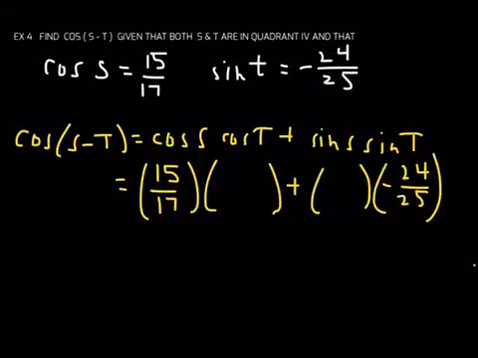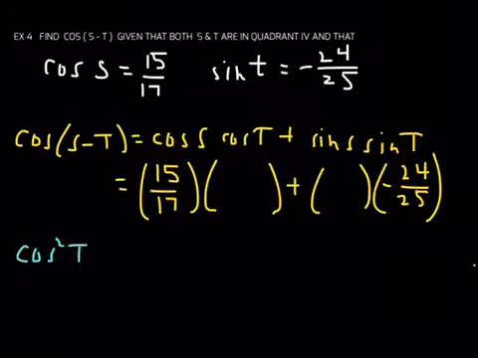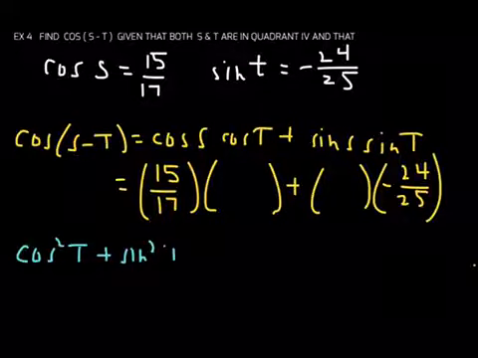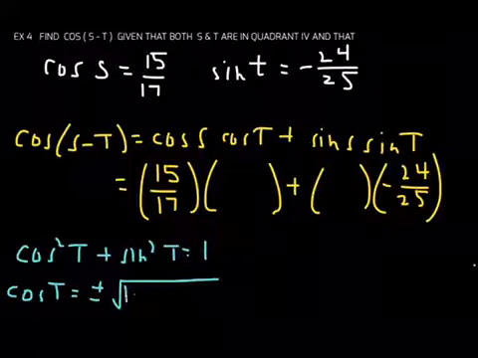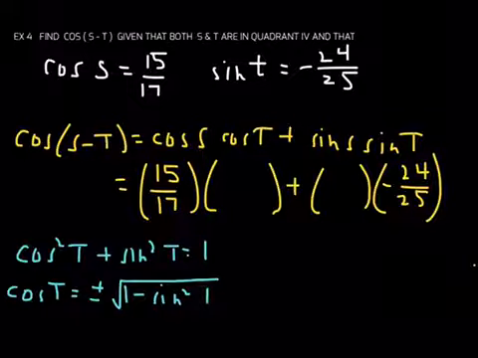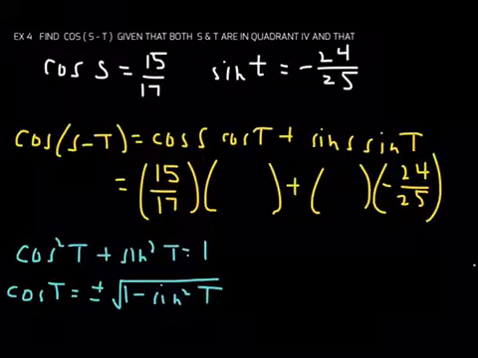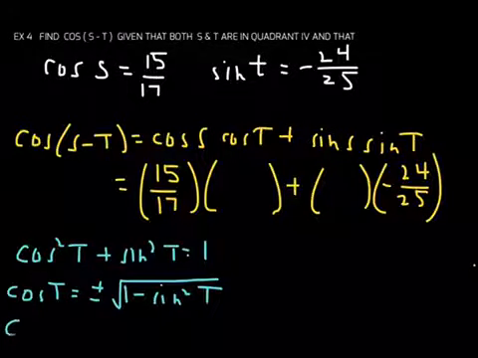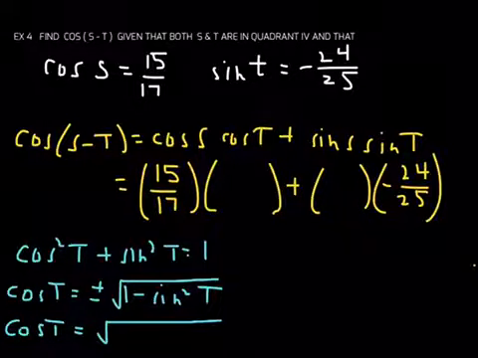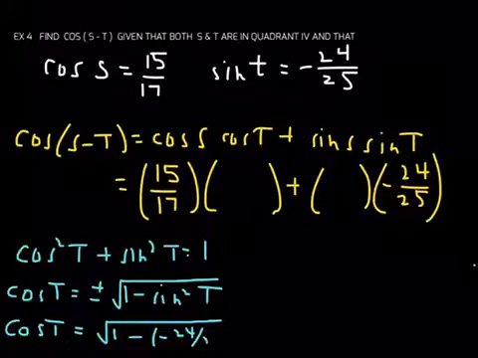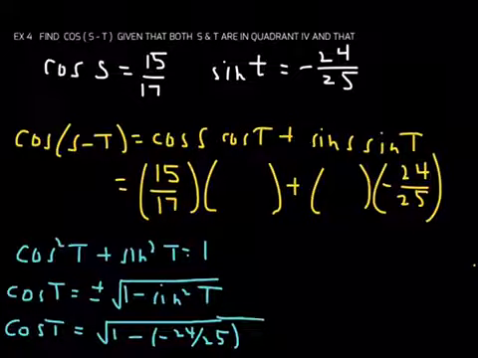That's the challenge. All right, here we go. This is what we know for sure. We know that cosine squared of t plus sine squared of t is equal to 1. That's the same thing as saying cosine of t is equal to plus or minus the square root of 1 minus sine squared of t, if you isolate cosine of t. Now, do you remember where t is? It's in quadrant 4. And in quadrant 4, cosine is positive. So then I can ditch the negative root and just say it's equal to this positive square root. 1 minus, now, sine of t is given. It is negative 24/25. And according to the Pythagorean identity, this must be squared right there.